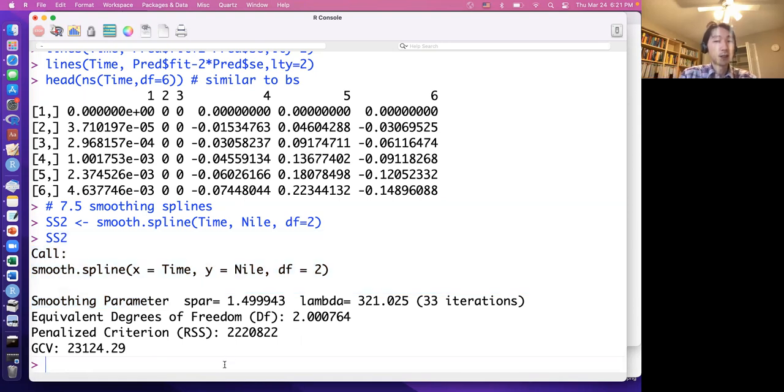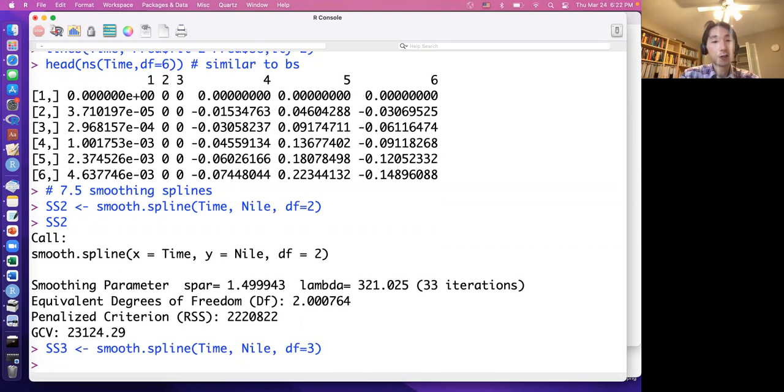For example, if we use more knots, maybe we make the degrees of freedom 3. Degrees of freedom 2 means it corresponds to a straight line, right? So intercept plus slope. And degrees of freedom 3 corresponds to a cubic curve if we use polynomial regression.